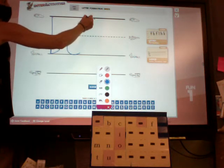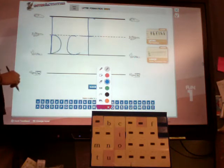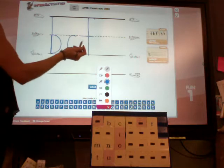Beautiful. We're going to do an F. We're going to start at the skyline. We're going to come back on the skyline a little bit. Drop down to the grass line. Cross at the plane line. F. So we have F, fun. Your turn.